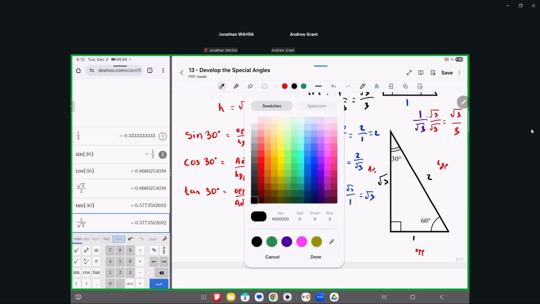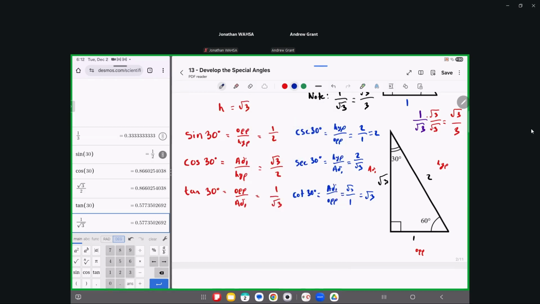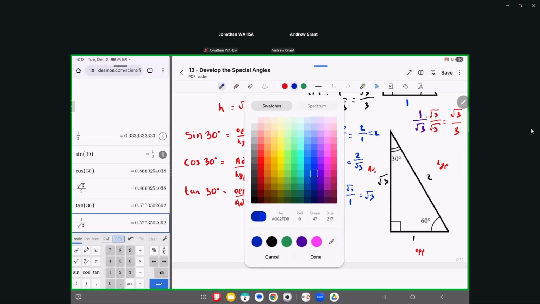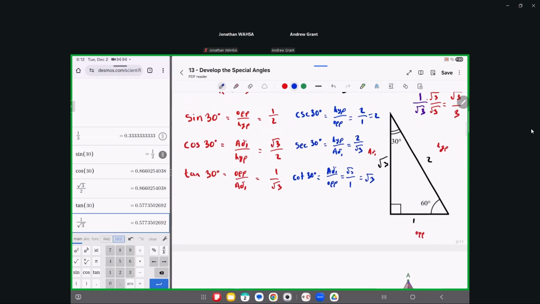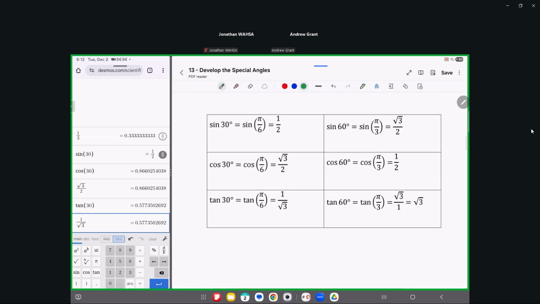But there's nothing special about that particular angle. So we did 30 degrees. And when I say nothing special, I mean, we could have also done the similar exercise, but chose 60 degrees instead. So if I wanted to, I don't quite have the space for it here, but I did summarize it down below.